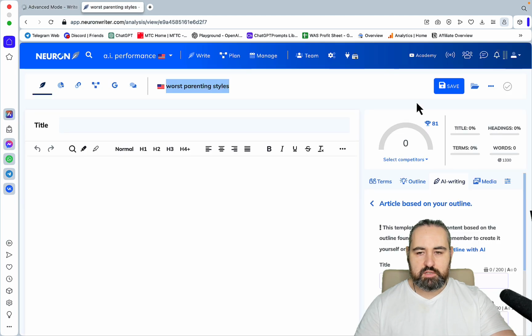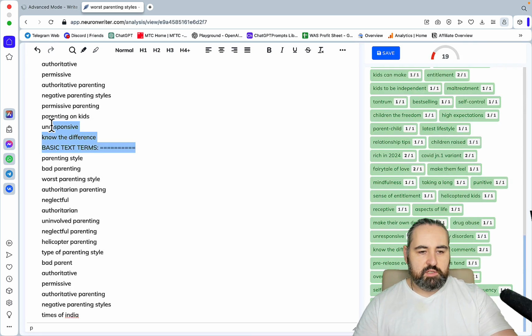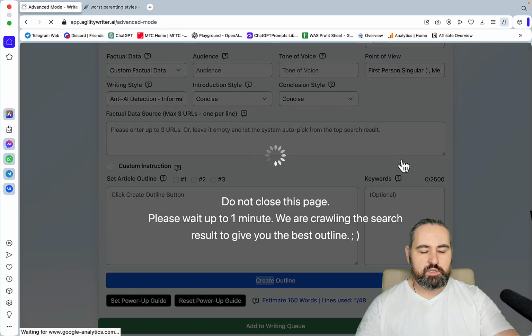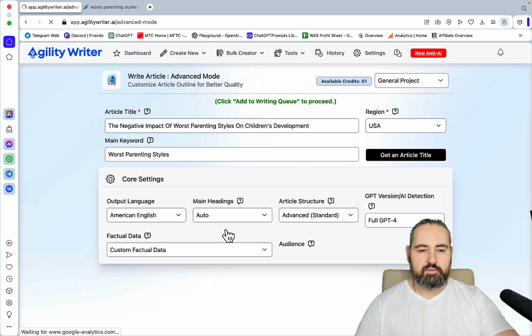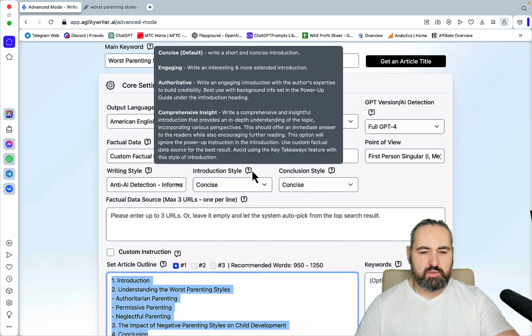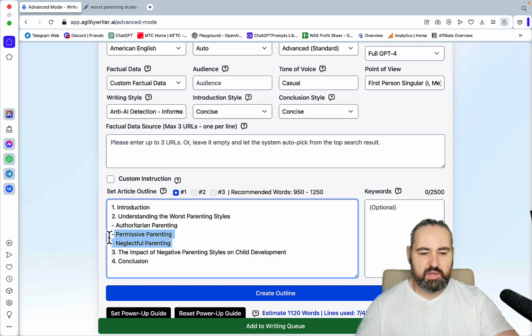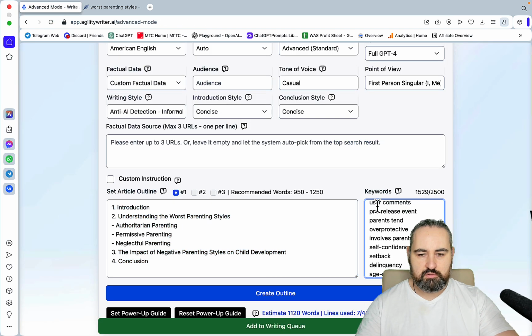And while I'm doing that, let's copy the terms from Neural Writer. I'll be using both extended and basic terms. Okay. And I want to use the same outline for every article, with the exception of optimized mode, because optimized mode gives you your own outline. So I'll be using the same outline for advanced mode with entities, without entities, and for the NeuroWriter. And right out of the gate with the order in place, I think there are many more version styles than just three.